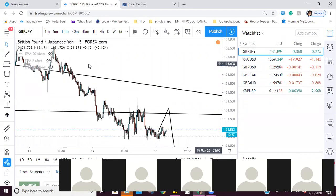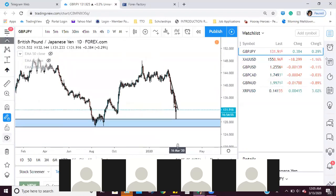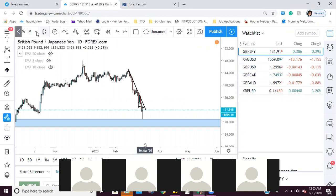Derek, do you see it breaking that trend line? I don't know if you see that. Not like 15 minutes. One second. On the daily? Say that again. Go on daily, and I don't know if you already have the trend line built in. Do you see it breaking that trend line or no? Which trend line? The one you just finished, from the last higher high to the lower. Oh, that trend line. Yeah.